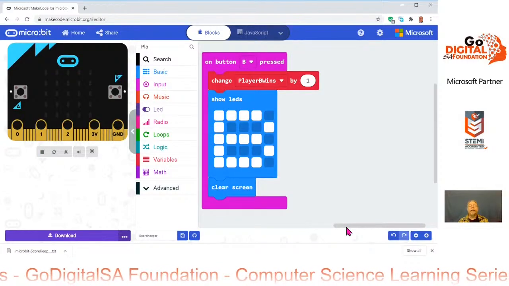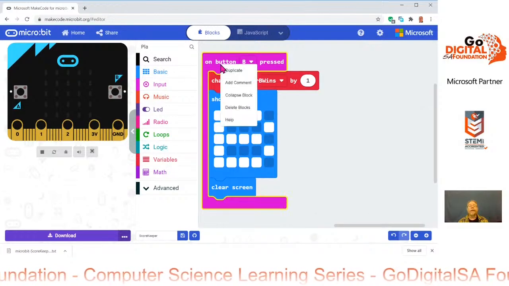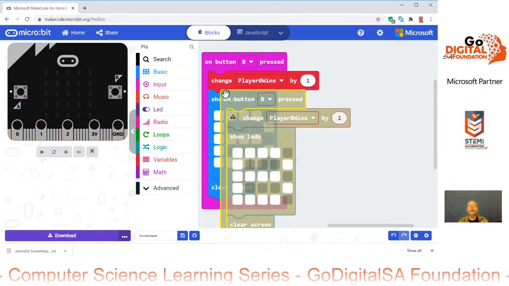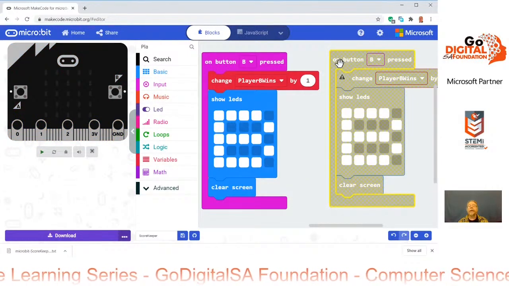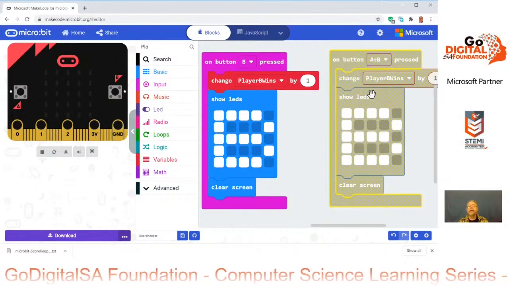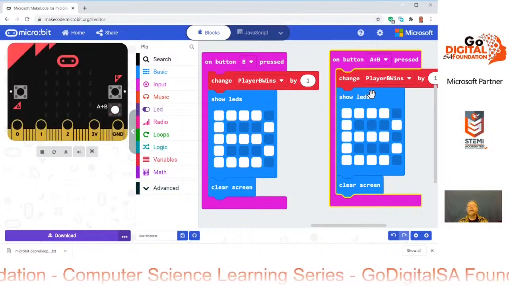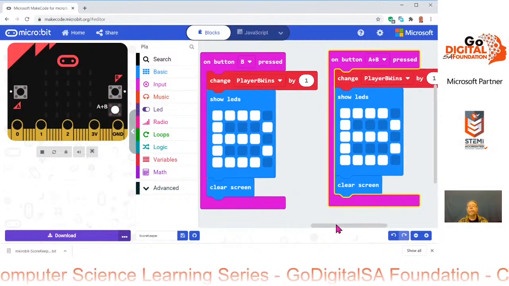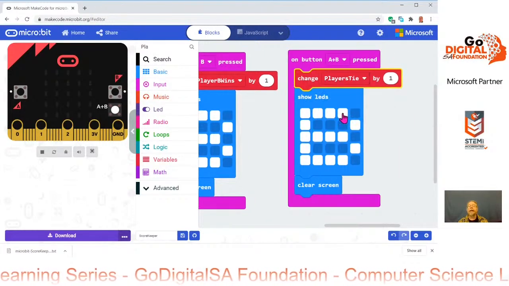Okay, and finally, we want to do very much the same thing again, so we can duplicate this. Once again, it's grayed out because we can't have two on button B pressed, but I'm changing this to A plus B. So now if the user presses the A button and the B button at the same time, we want to change player's tie by 1.